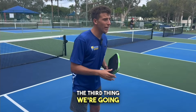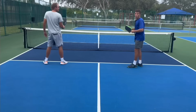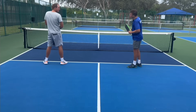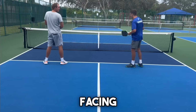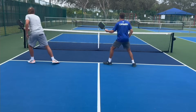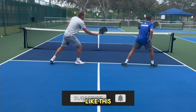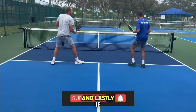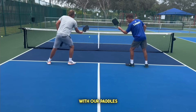The third thing we're gonna cover is simple but super effective team chemistry. Wherever your team hits the ball, you wanna take 1 step in that direction with your paddle facing. So if I hit the ball here, we're gonna step like this, okay? Now let's say Ridley hits the ball to this corner, we're gonna step like this. And lastly, if the ball goes to the middle, we're gonna stay, but just lean with our paddles.